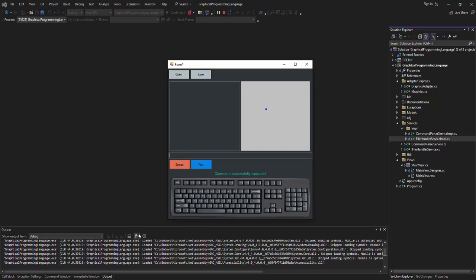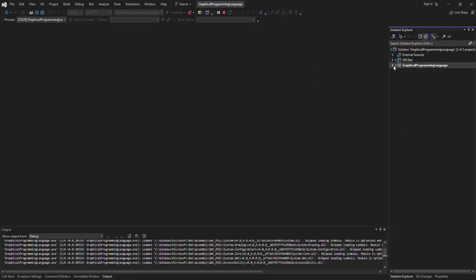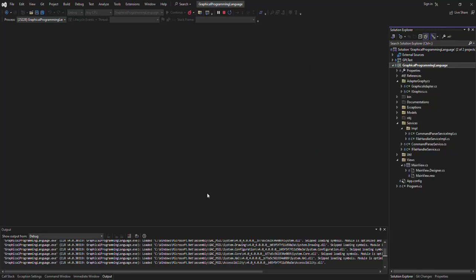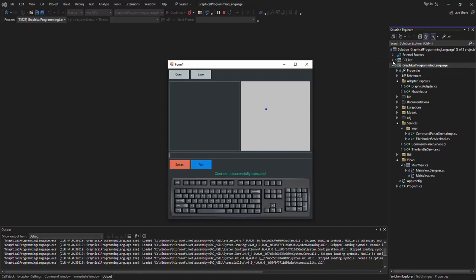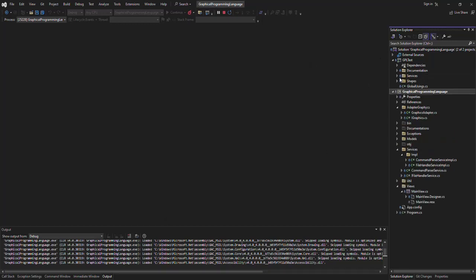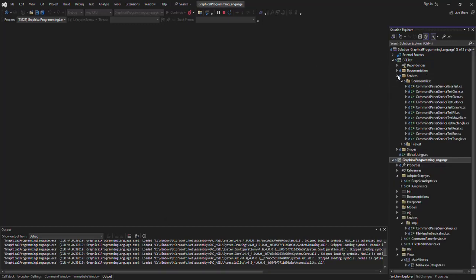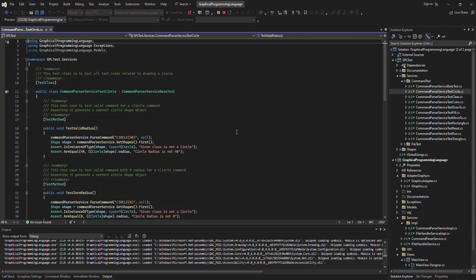For the unit tests, as I mentioned previously, I have a separate unit test for each and every command. I will show one unit test here.